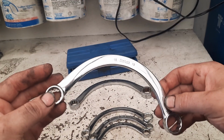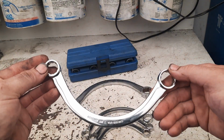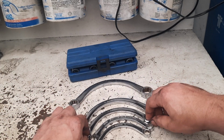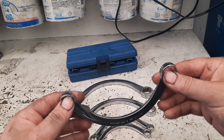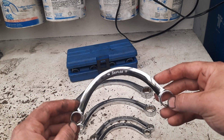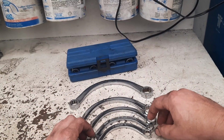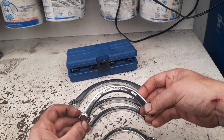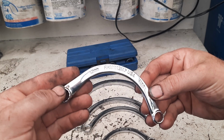1915 here. Actually, these ones are in better shape than that one I just showed you. No marks that I can remember seeing on them. This one's a 1417. These things do come in handy. They're not an everyday thing. I know there's been a point where I really wanted a 13 and I didn't have one, so I had to make do without it. So I was able to do it without it, but I think it would have helped to have had one of these moon style wrenches, or half moon I guess they call them.